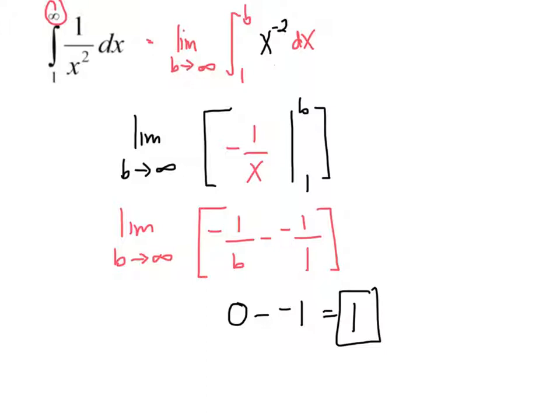Now, I would urge you to actually do this with fnInt, and maybe find the area of 1 over x squared from 1 to 10, 1 to 100, 1 to 1,000. And what you see is that the area is 0.9, then 0.99, and then 0.999. But it doesn't matter how far you put that upper bound out, you'll never get to 1. That's the limit of the area. So again, let me be clear, we're not finding the area, we're finding the limit of what the area approaches as that bound keeps sliding out. Okay, let's do another example.